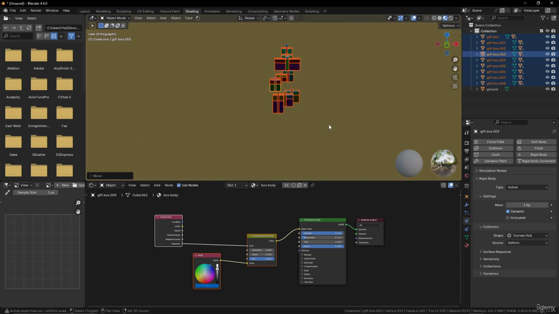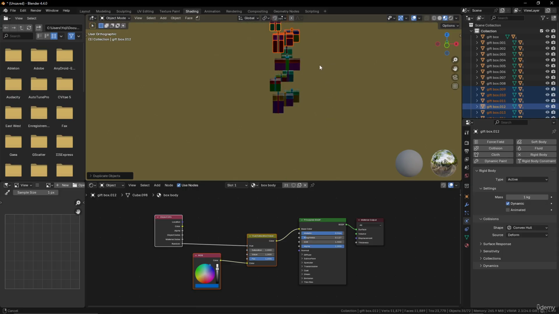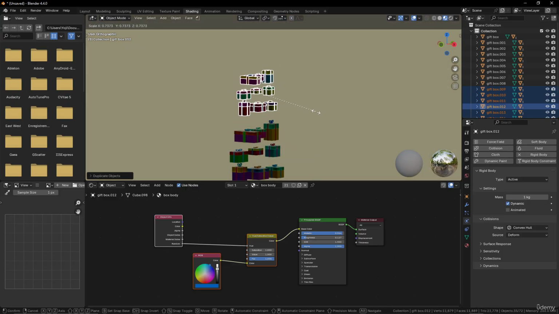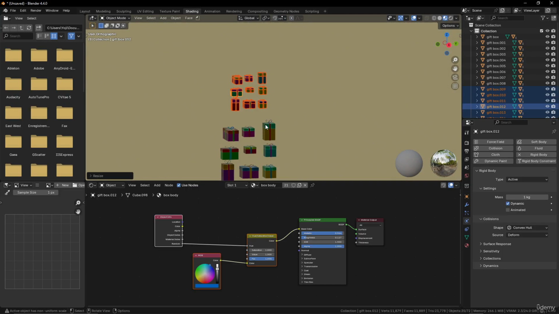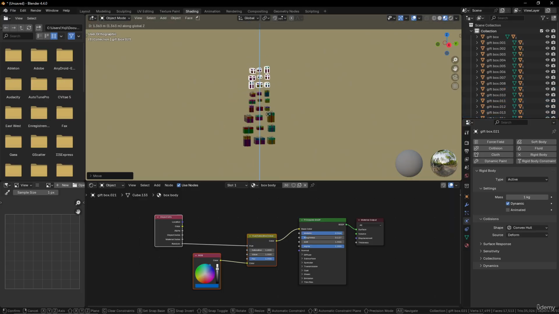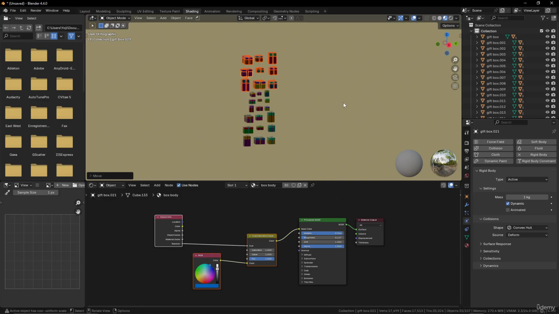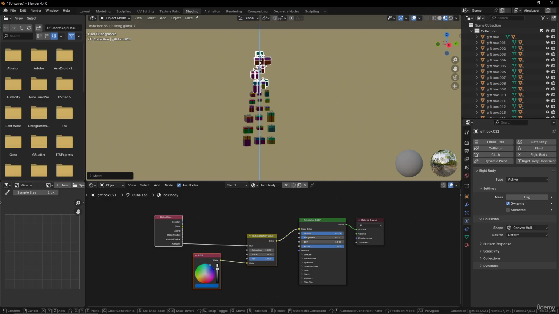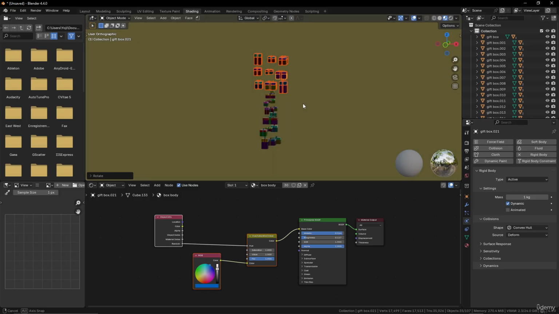So let's make Shift D, maybe scale this down to have different variations. Okay. And Shift D and scale this up to have again different variations. Make a rotation maybe on the Z-axis like this.